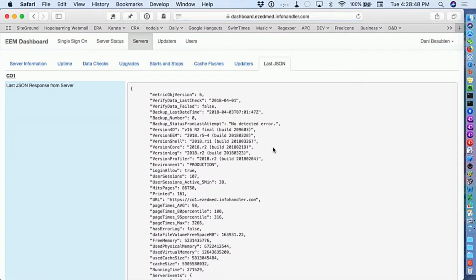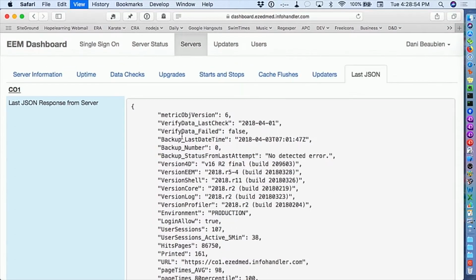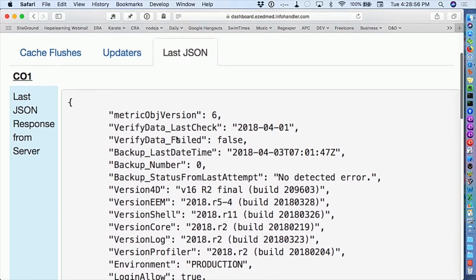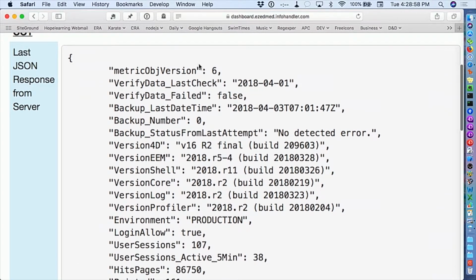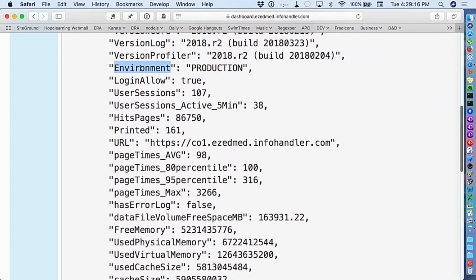This is the JSON that I'm using. Unfortunately, it's harder to scroll. Oh, here, let me do the plus on this one. So this is the JSON object that's coming back. I've got it versioned because this is a production system. Some systems get updated regularly, and some could be 5 months behind. So I'm very careful. When this application is collecting, it knows which attributes are in which version of the object. There's my verified data file, backup, the versions of the components, environment.